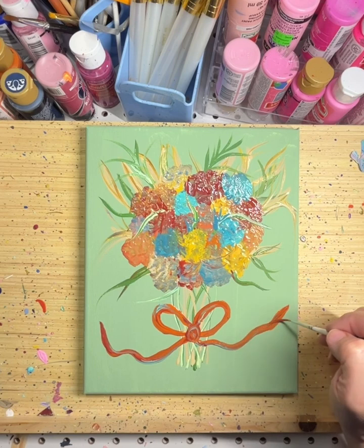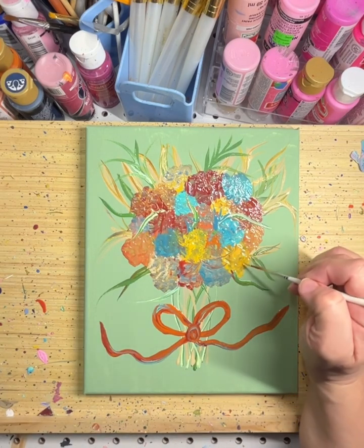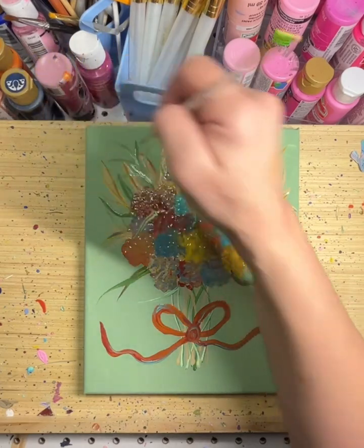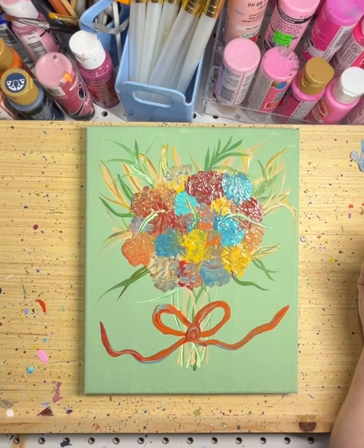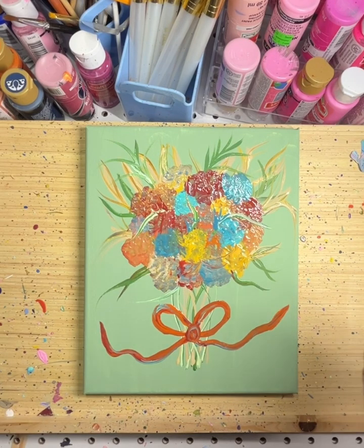But I just paint because I love it. I paint because my son helps me paint the backgrounds. I paint because it's a relief. It's a way to share our story. It's a way to tell life. It's a way to just do what we do. So I think it's wild. I think it's very wild. But there you go.